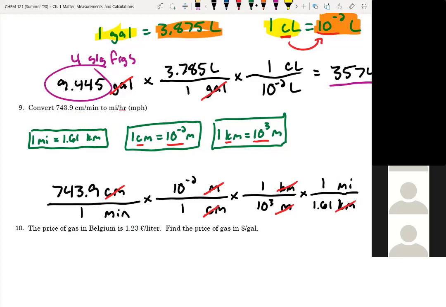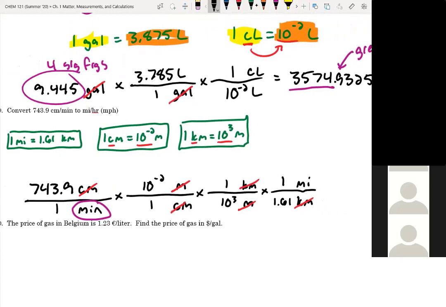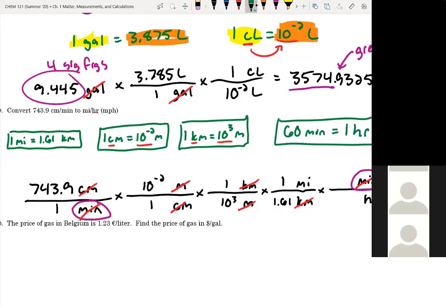Okay, so let's go ahead and start working on our minute one. If we think about where the minutes are located, they're on the denominator. So to cancel out minutes, we need to put them on the top. So I'd say minutes go on top. And if we think about hours, we would have to put that on the bottom, right? That way these minutes units over here cancel appropriately. All right, so we need one more conversion, and we need to find a relationship that compares minutes and hours. So how many minutes are in 1 hour? Most people know that would be 60 minutes is equal to 1 hour. So this would be our last unit conversion.